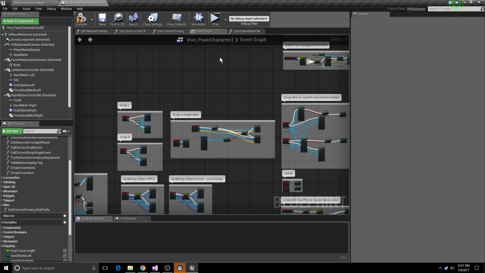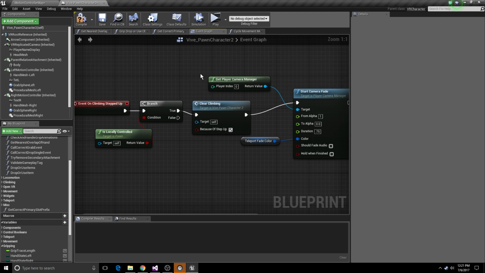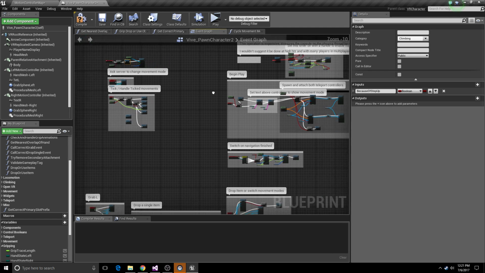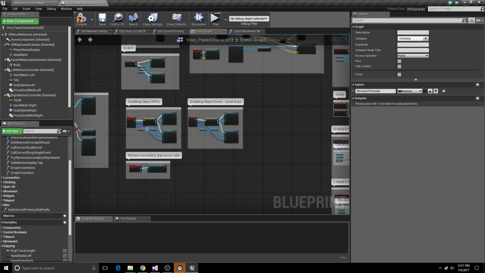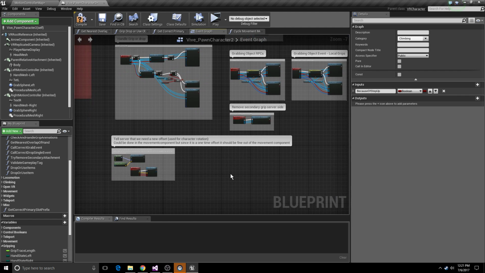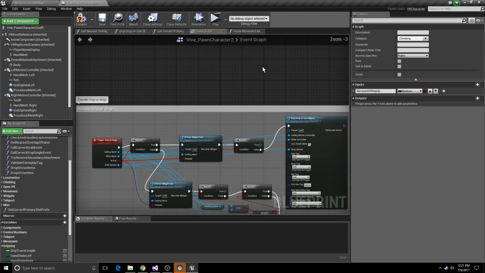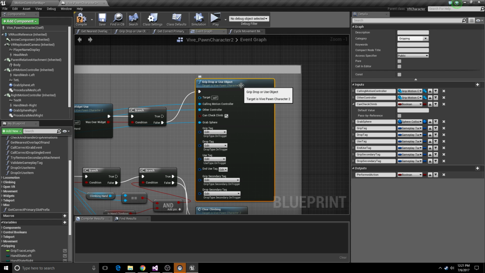Alright, I added some other things. I changed climbing slightly. It's not much to talk about. On step up on climbing, I added a little camera fade. It's no big deal. Most of this has all just been getting all these nodes a little cleaner, deleting extra ones, making the event graph not as cluttered. The big one is I changed grip or drop or use object.